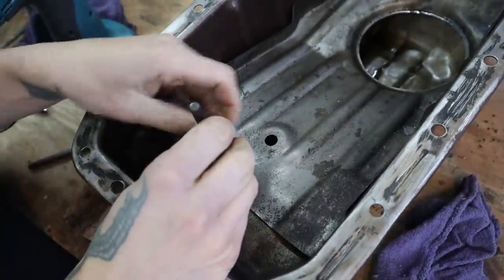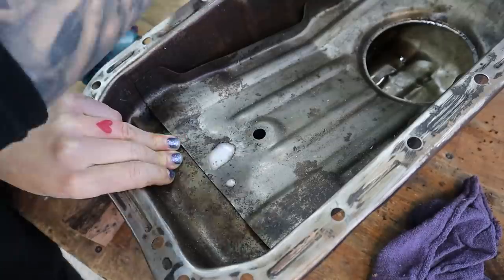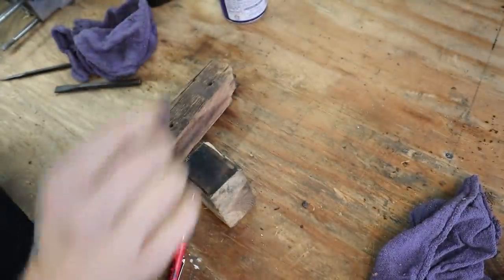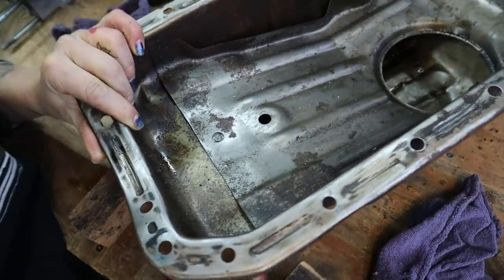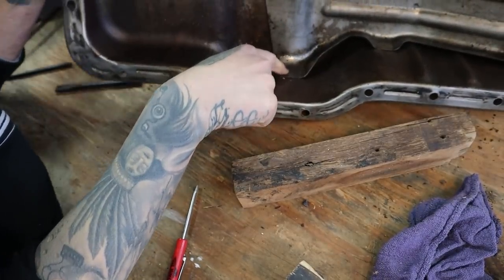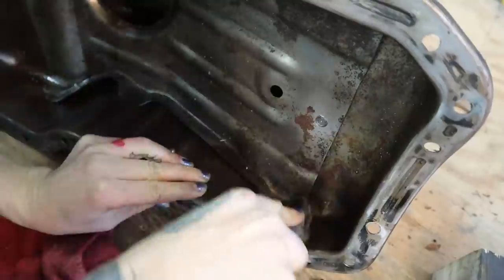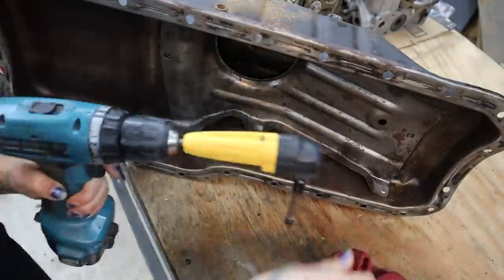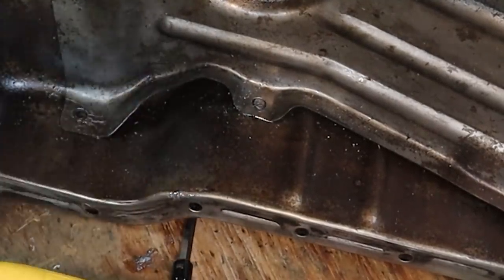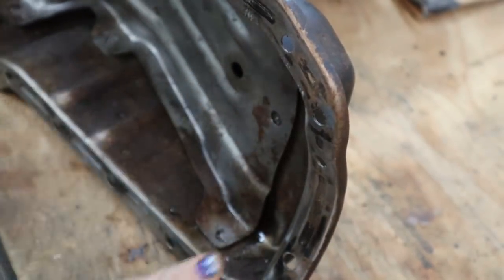So this is a little tippy, so I don't have the proper size wood, so keep the pressure on. All right, that was there. So stressful. I really don't want to go through. All right, so now the challenge is gonna be all these guys, because that is not an easy angle to get to. So, all right, we'll see. Pop it out.